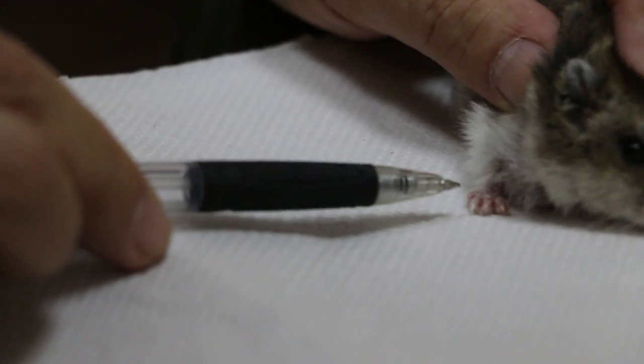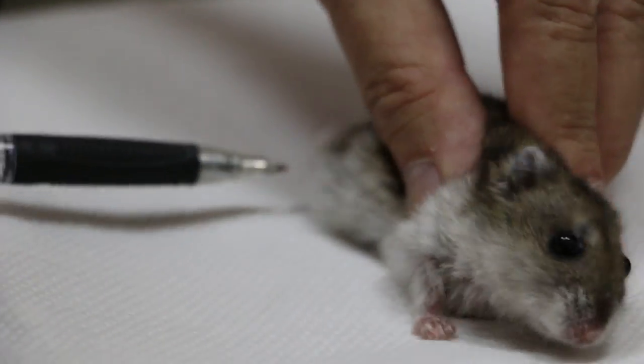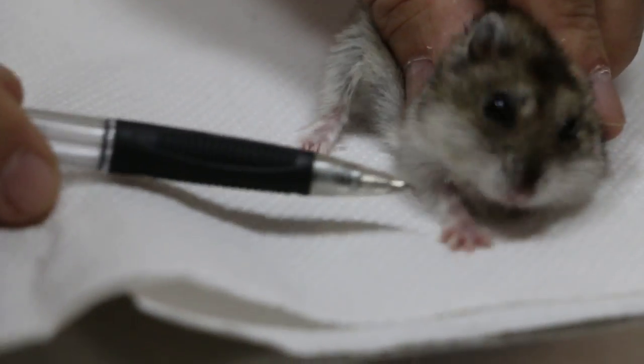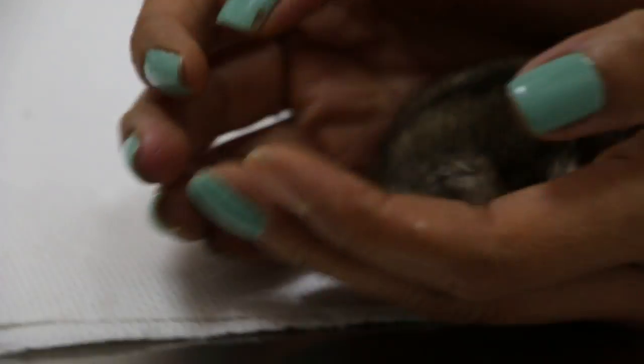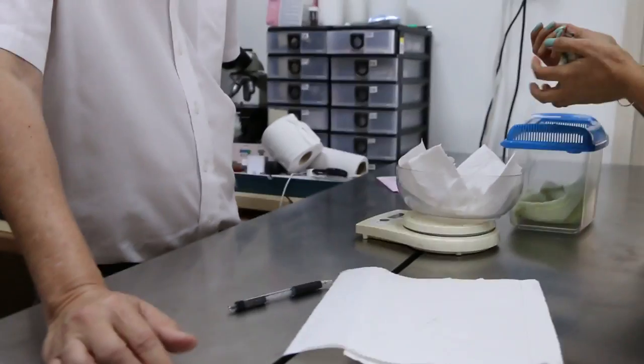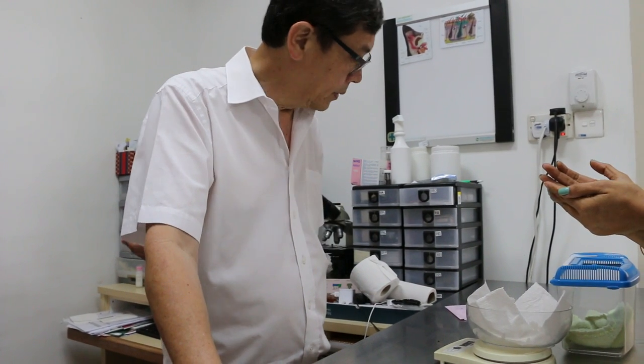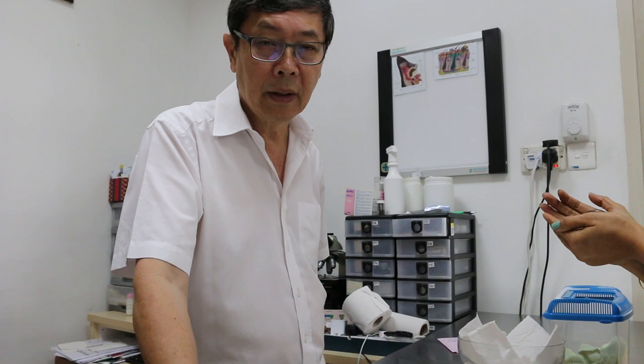This hamster — you notice it's been biting his toes, right? It's been biting his toes because the hair is all gone. Compared to the back feet, you can see the back feet have a lot of hair. Why is he biting the toes? So these are the examinations before the patient goes under anaesthetic. It's a subcutaneous tumour — most likely a breast tumour in a dwarf hamster, two years old. Female. Very, very common — very common in Singapore dwarf hamsters, and probably quite common all over the world. The best is to remove it before it becomes too big, because some of them spread to the elbow and armpits, then it's hard to remove because there's no skin to stitch up.